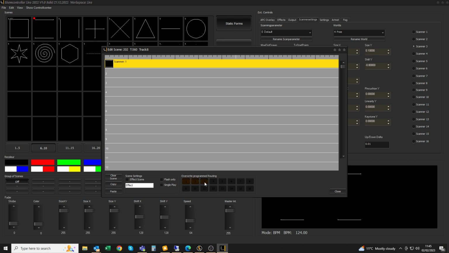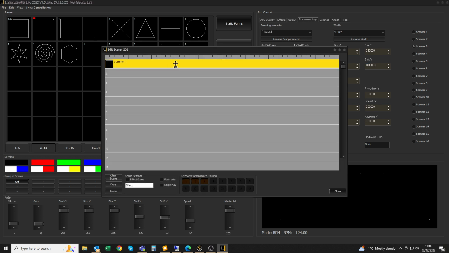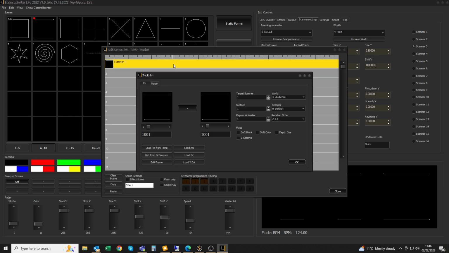So if I overwrite projector settings, to do that, I right click on the scene, and then I can overwrite the program routing of the frame. So you can see that the square is listening to the world, but then this one isn't. And that's because when you right click on there, if you double click on your scanner or your frame that you've selected, you can see here on the right hand side there's the world drop down menu. So you can change which world you're sending that to. So if I select overhead, you can see that it's changed in my preview window there. So you need to make sure that all of your frames that you'd like to be in that world have been selected as going into that world.